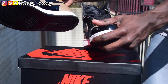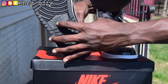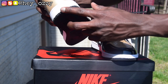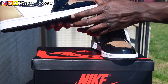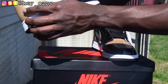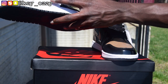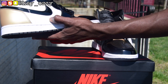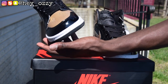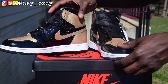The bottom of the shoes are black. It has the Nike Air on the back, as you can see on the bottom. It has black stars on the toe box, black stars on the back. Another thing I like about it is that the whole shoe is patent leather. Right here, this is patent leather, this is patent leather. There's no smooth leather at all on the shoe. It would have been cool if they made this part smooth leather, but it is what it is at the end of the day. And right here, the laces are black. The midsole is all white on both pairs, which is pretty cool.